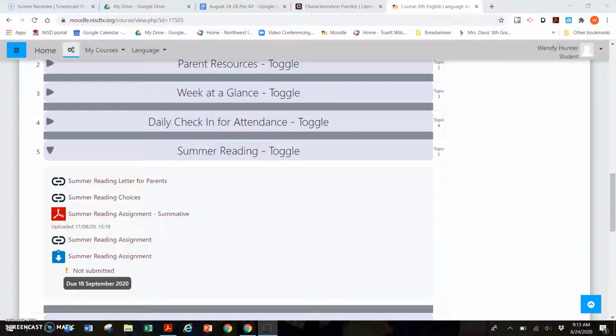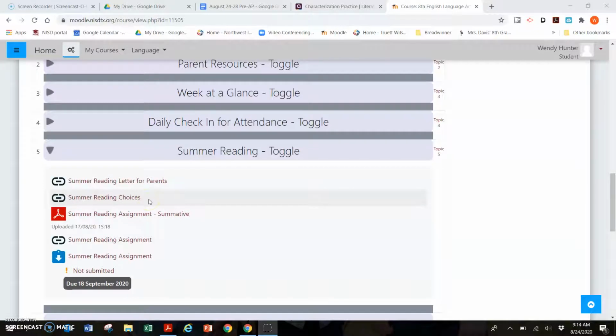But for my students who knew about it, that were here in Northwest last year at any Northwest school, you are going to use the summer reading book from the summer reading list and complete the project. For my students that are brand new to Northwest, if you read any book over the summer, you are welcome to use that book and complete the assignment using that book, or you can go to the list and choose another book. The list, I've sent it out.